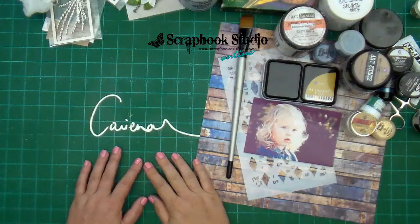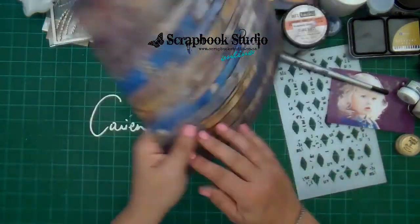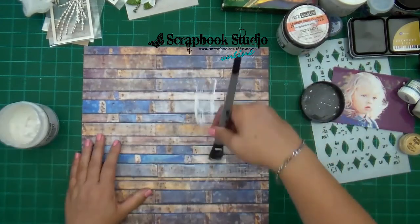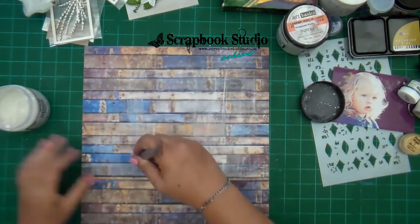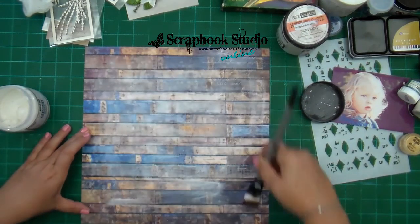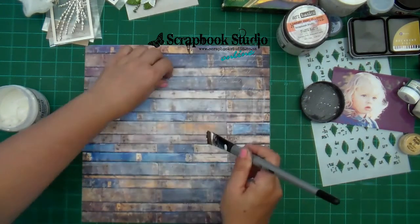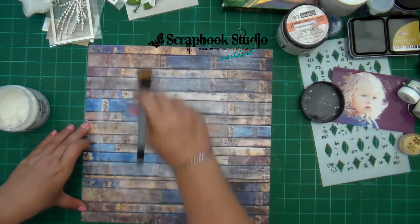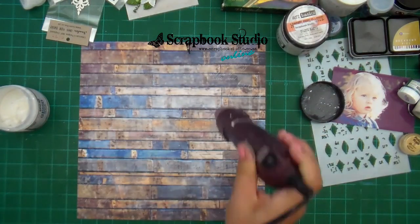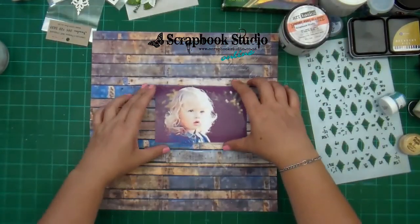Righto, let's start off. I'm using one of Frank's Saint-Tropez papers. I just love this background, and I'm giving it a nice coat of clear gesso. You'll see I'm just doing the center part because I'm not going to be wetting the outer edges. It is always good to cover paper with clear gesso if you are going to be wetting it or adding mediums to it. You can dry it with your heat tool, or you can leave it to dry naturally.